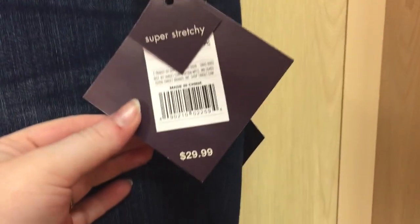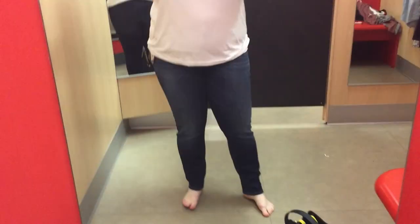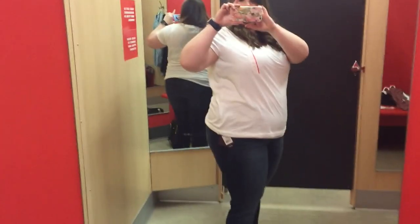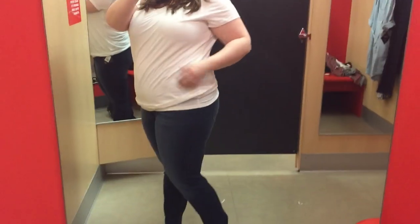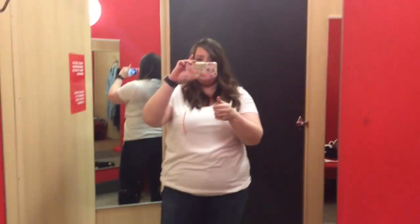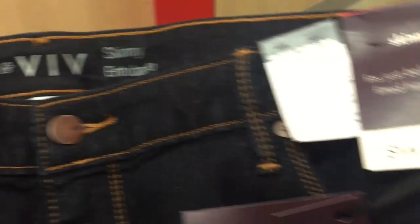These jeggings though I really liked. For $29.99, they're a size 18 — pretty much everything I try on is a size 18. They are so comfortable and really easy to wear. They're a dark rinse. I've worn them twice already and they don't stretch out too much. My biggest problem with jeans and jeggings is that they stretch out so much you can't keep them up and you have to wear a belt. So these don't stretch out too much, but they do stretch a little bit.